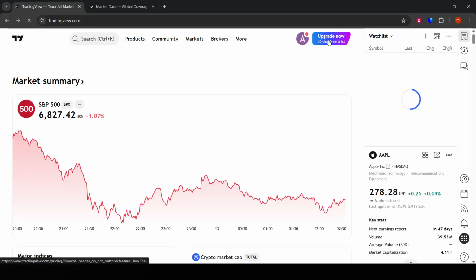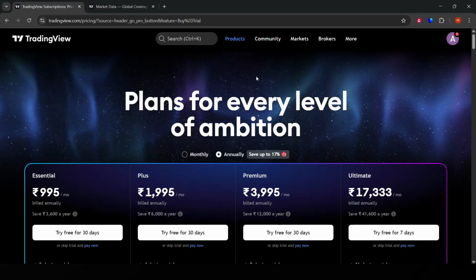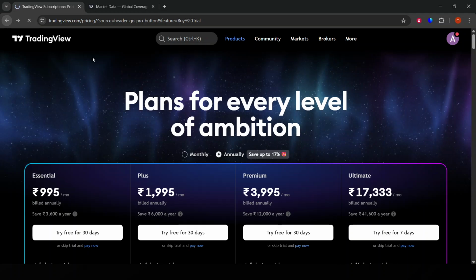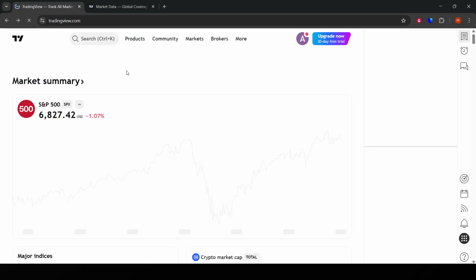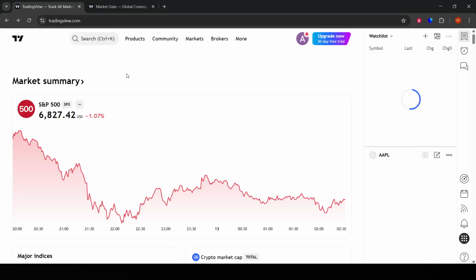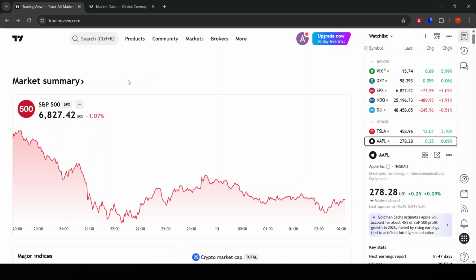Finally, the basic free account. On the TradingView homepage, click Sign Up, provide your email, and you'll receive the fully featured basic plan right away at no cost. Basic is an excellent starting point if you're new to the platform. You get powerful charts, essential indicators, and watch lists, with some limitations compared to paid tiers. It's a perfect way to learn the interface and build your workflow before deciding whether you need more advanced features.